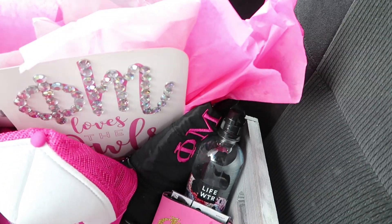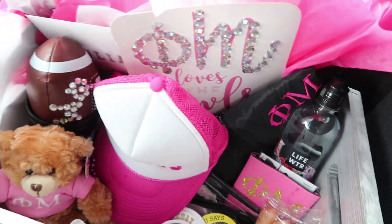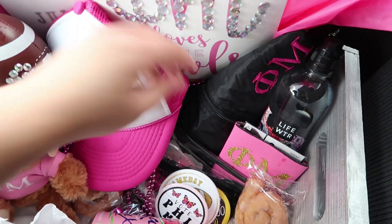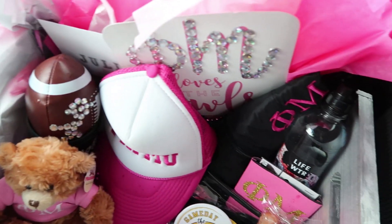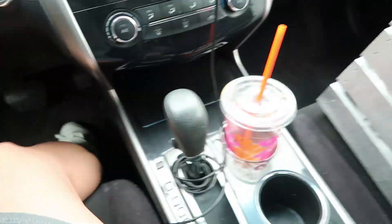Do you guys want to be in my vlog? Hi. I'm JC. And I'm Maddie. I just picked up my second basket. I'm honestly already starting to look through everything — it's so tempting, you just want to look. All of these things are so cute. I'm so excited for these game day stickers. I also see the little letter, which I'm so tempted to open. But I guess I'll wait until I get home and look through everything. Catch you guys when I get back home.